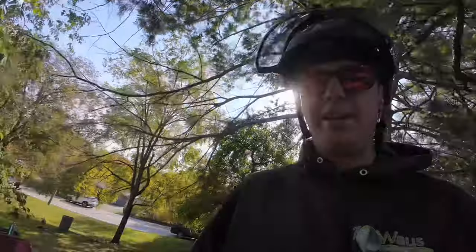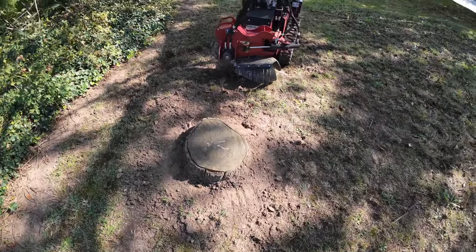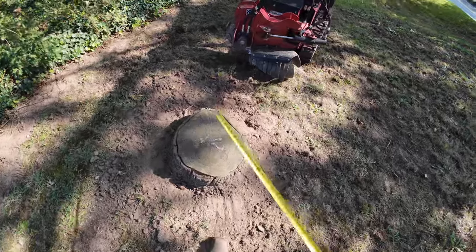I don't tackle giant trees. I just don't have the capacity and the manpower to do these big 150, 130 footers that are going to be like 60 inches at the base. Very rarely do I take on stuff like that. But when I do get an opportunity to get a client who's got a bunch of these stumps, and this is kind of your bread and butter size right here.